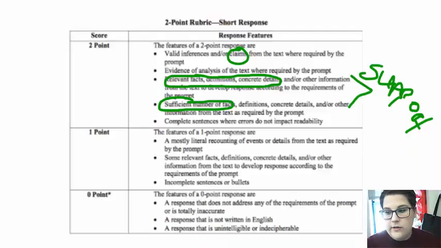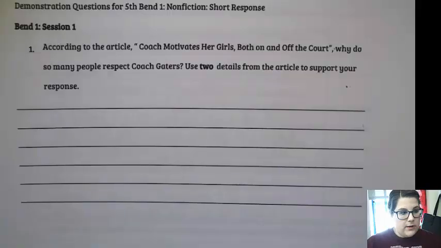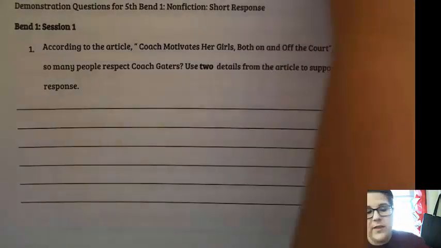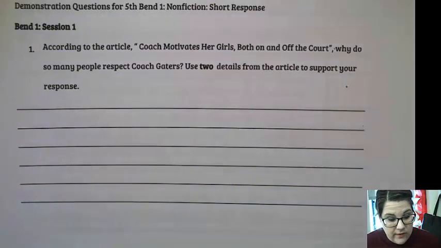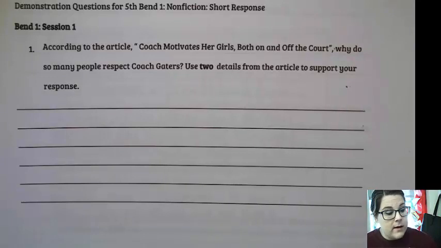So the first thing I know I need to do in my 2-point response is I need to state a claim. So let me go to my 2-point response page. One thing I know for sure, so I've read this article a couple of times now, we all have. We may have even answered some multiple choice questions about it already too, if you've done that reading lesson. One thing that I know for sure is that it talked a lot about tough love. She's a hard coach, but it mentioned like she is always pushing them.